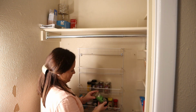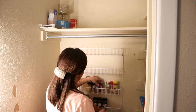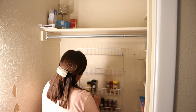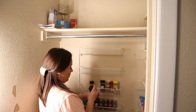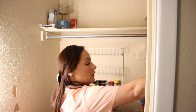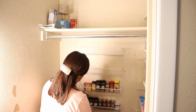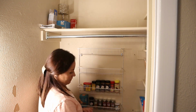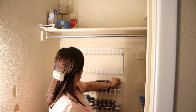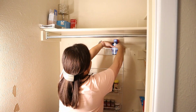I really thought about, while I was organizing this pantry, going and buying a bunch of containers and putting any crackers or chips and stuff inside the containers. But the only thing that bothers me so bad is not having an expiration. I guess I could have put a dry erase marker in there and written the expiration every time I empty a bag into it. But I was afraid that maybe I would forget, so I'll just leave everything where it is.